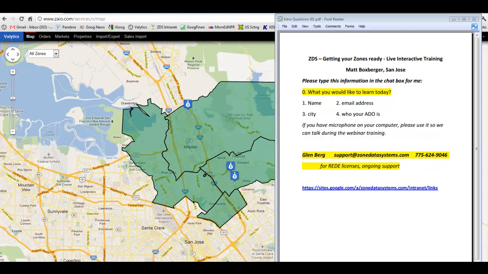So now I've used the REDE tool, mapped out the areas that are suitable for it, but now I have all of the original market areas that I designated, plus all the new ones that I've designated. So there's obviously some duplication in there.